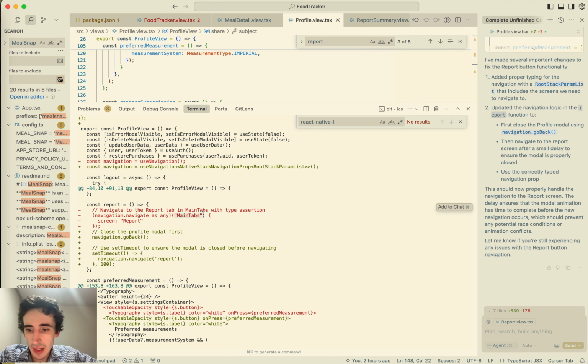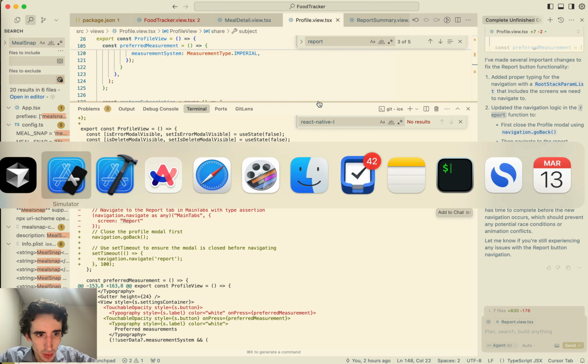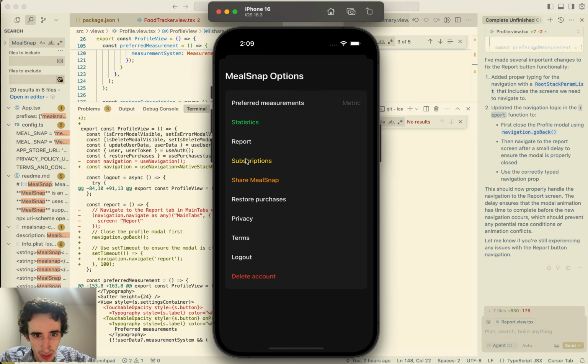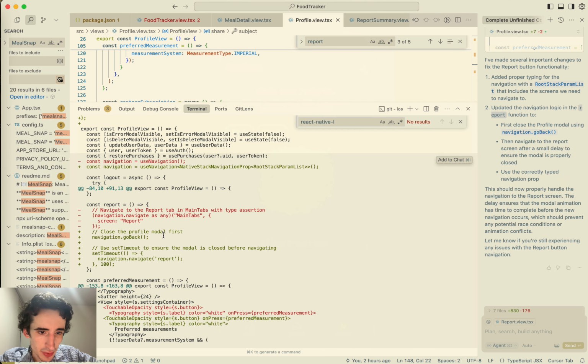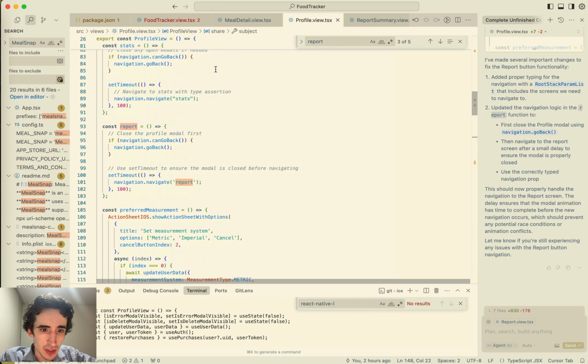What Cursor did, and I would say Cloud AI, it added this main tabs, and this, with a screen report, made the link unusable. Like, I could click, nothing would happen, just because of this part. So that's why now it's just as simple as this.